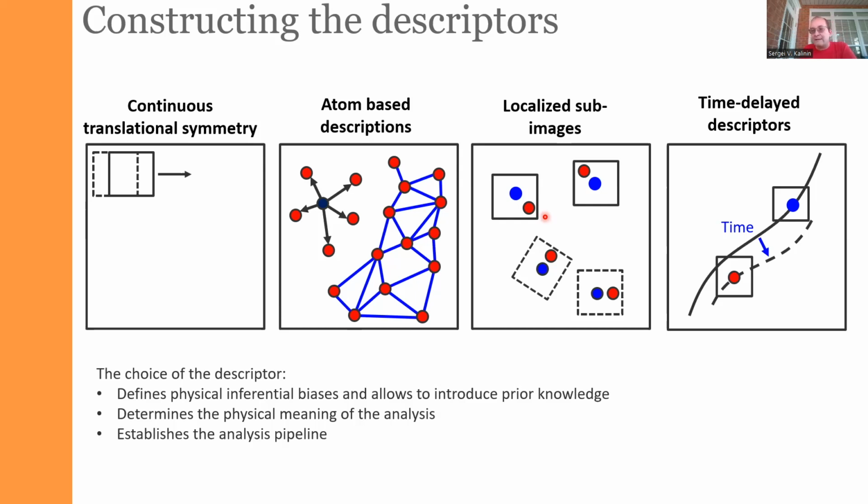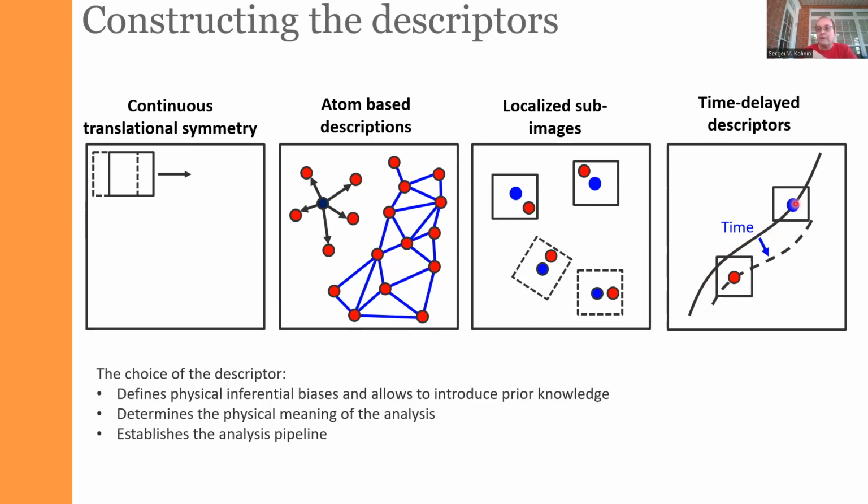However, in some cases, I can actually trace the evolution of domain walls, transformation fronts, and so on and so forth. And then I can introduce descriptors where I choose my anchor point at one moment of time, but determine the patch centered at the anchor point at a different moment of time.